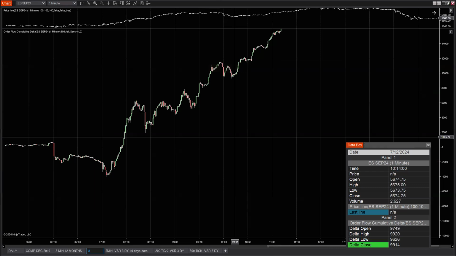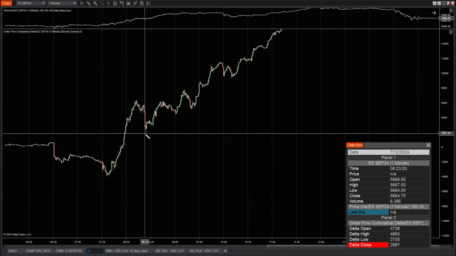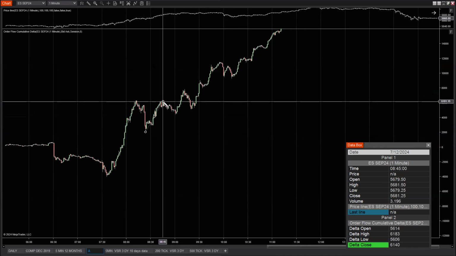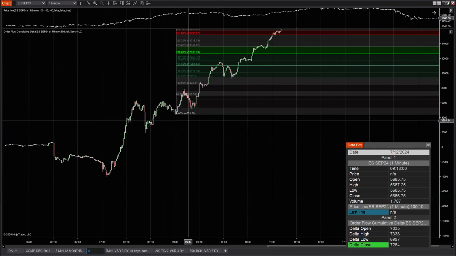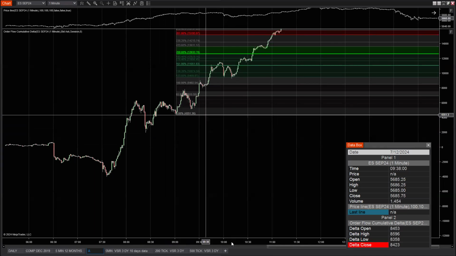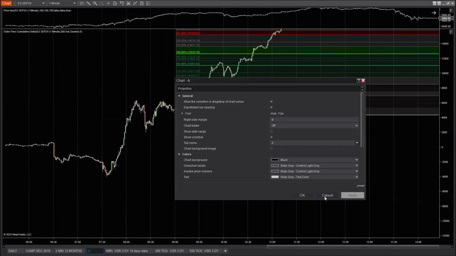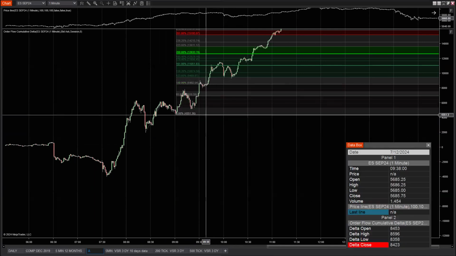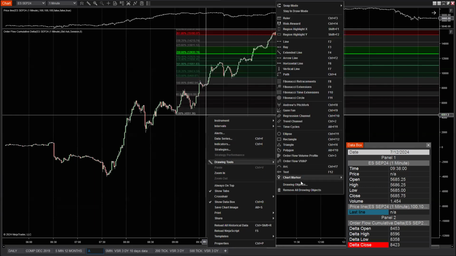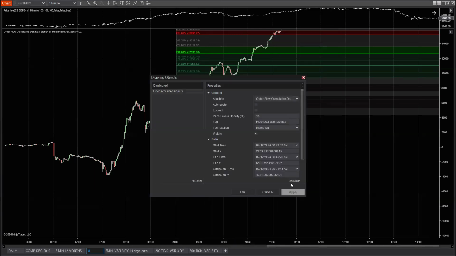So I'm going to go back, hit F9. I have to draw it first and then I'll correct the numbers. Right click and properties, didn't work this time. Yeah, still not. So if you're having a hard time bringing it up, go back to drawing tools, then go to drawing objects, and it'll have it in here.